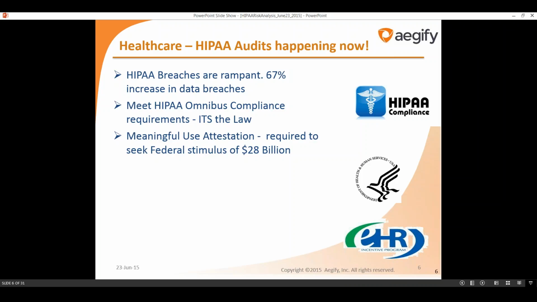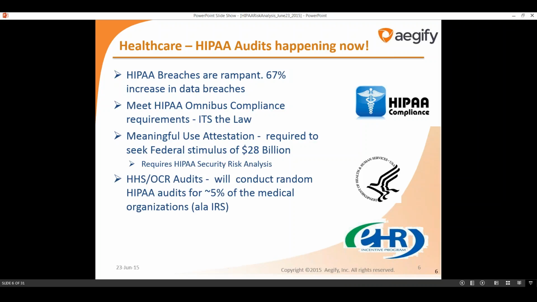Not to mention that this is the law. This is also required for meaningful use attestation, where the government is giving out federal stimulus money of $28 billion to enforce HIPAA and to do risk analysis. And not only that, the Office of Civil Rights, which is the enforcement agency of the government, is going to be conducting random audits, roughly covering about 5% of the medical organizations.